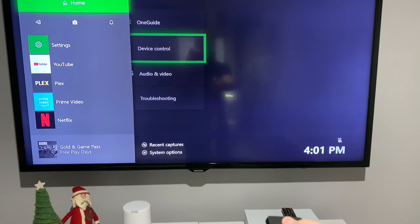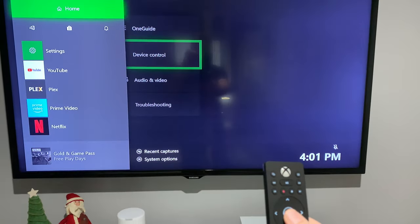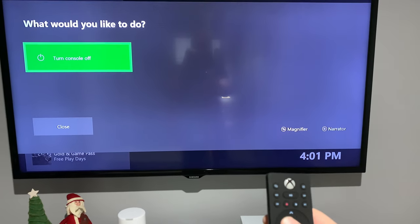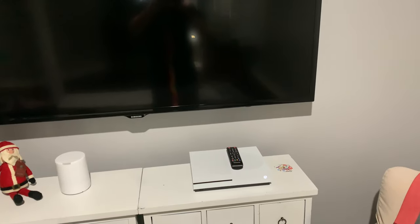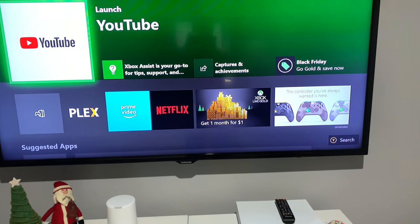That's TV volume, not Xbox, and then you have mute. Now this is really cool — if I hold the Xbox button and go to Turn Off Console, you can hear the TV just shut off too. And then if I hold the Xbox button to turn on, the TV comes on as well. Amazing remote, $29 Canadian — can't beat it. Thanks!